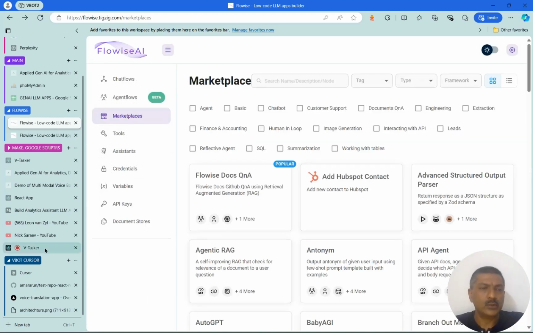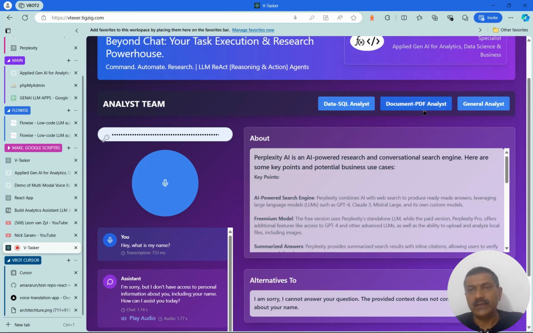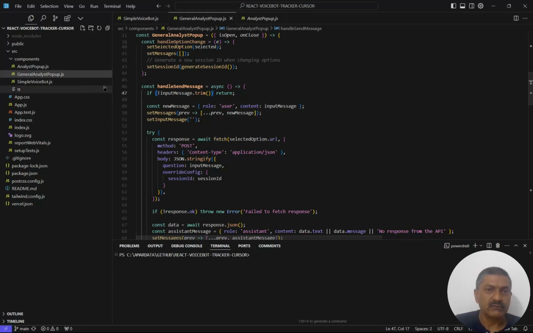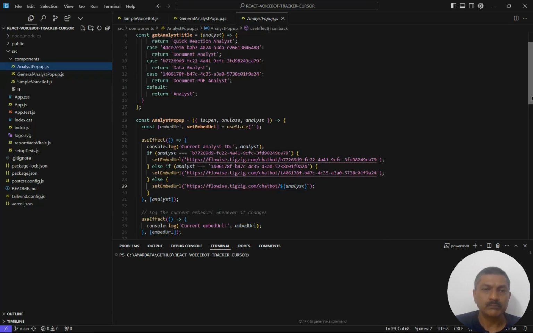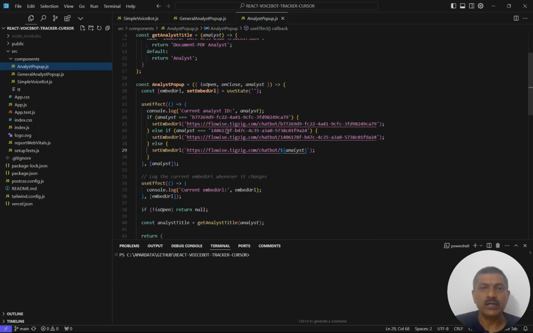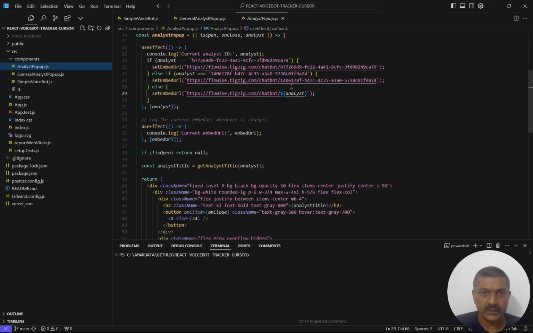So again, there also I told the app to embed that somewhere. Somewhere there will be the embed link for both of them. These are all the embed URLs, right? So these are the Document PDF and the list. These are all the embed URLs directly. There is no prediction. There is nothing called predictions here.